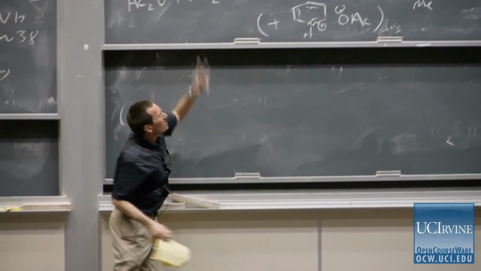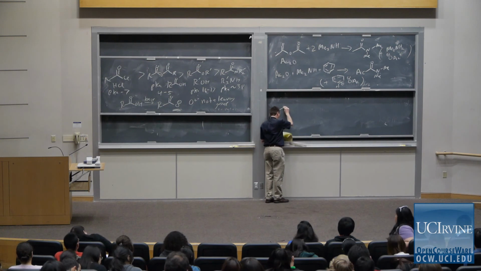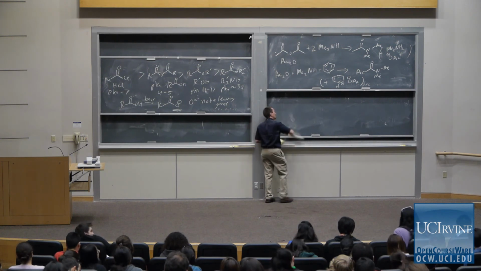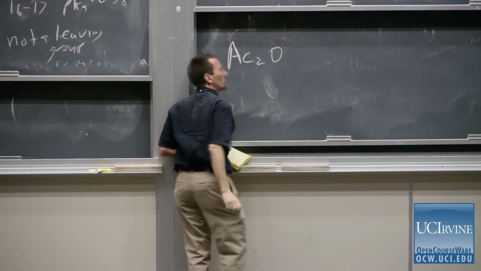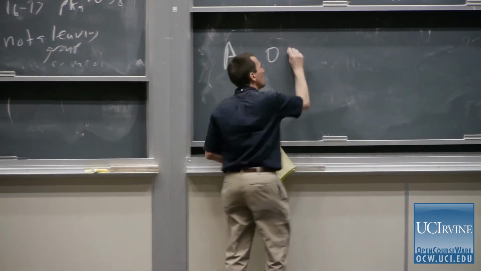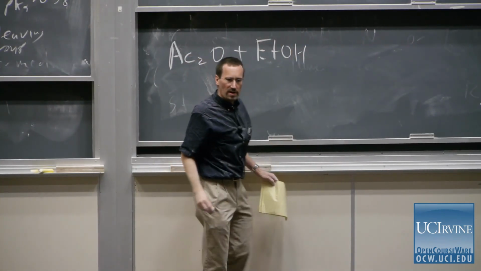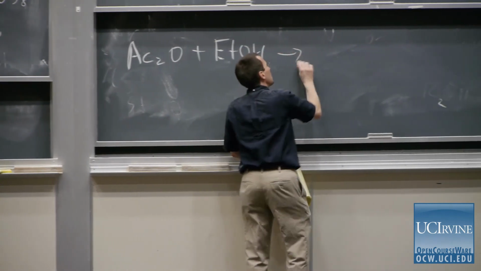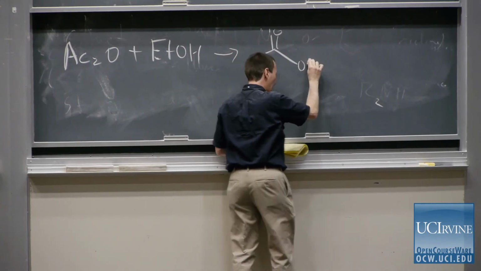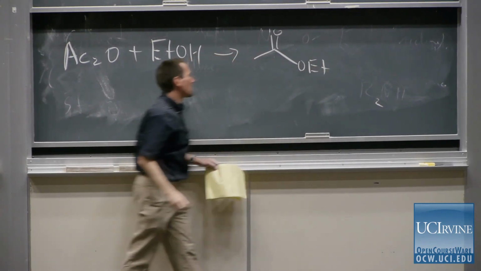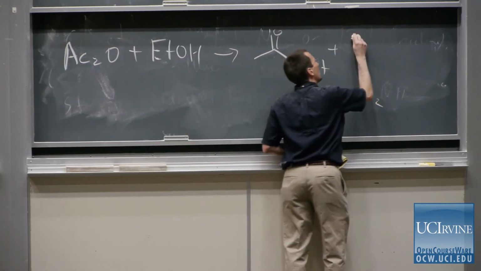And all of these principles of reactivity then apply to things like alcohols as well. So if I take acetic anhydride and ethanol, and again, I'll just use this common shorthand for acetic anhydride, plus ethanol, just as we saw it reacted with water to give acetic acid, acetic anhydride reacts with ethanol to give ethyl acetate. And again, there are many ways you could write ethyl acetate. I'll just write it here, OEt, plus AcOH.